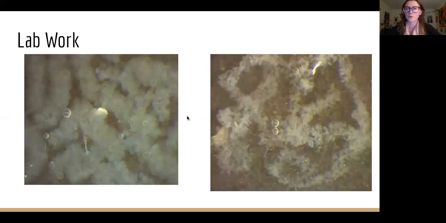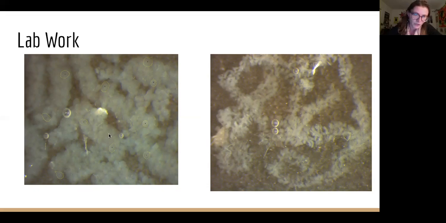And so the way that we analyze the size of the hypopharyngeal glands is I took these pictures all at the same magnification, so you can see really here the stark contrast between the sizes that you can get between different bees. The one on the right, they're pretty small, kind of shriveled up, whereas on the left they're really big and full. And we used an image software called ImageJ, and I had an undergrad do all of these. We have over 800 pictures of hypopharyngeal glands.